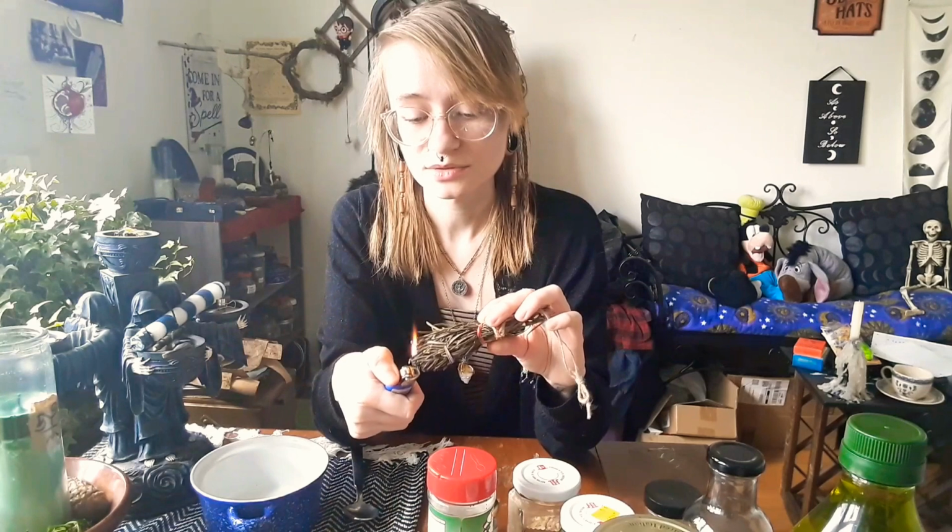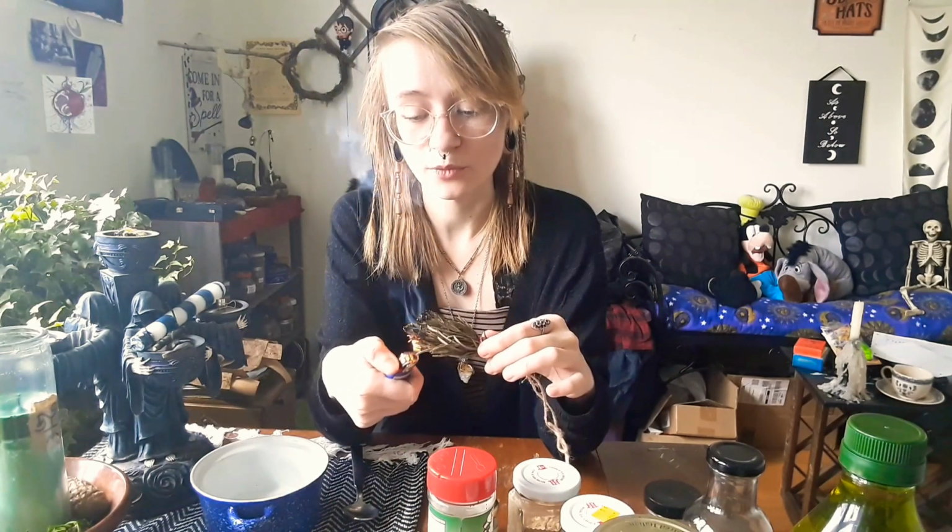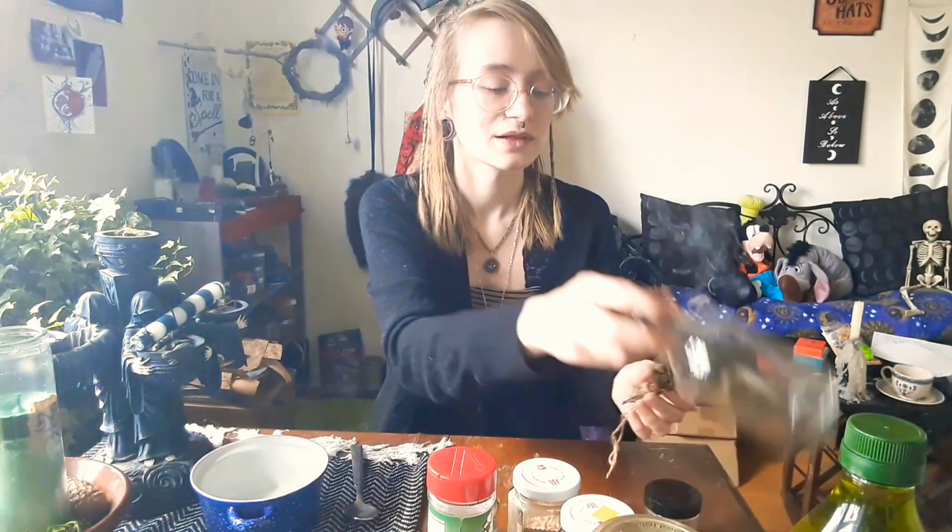So the first thing you're going to want to do is cleanse your space. You don't have to do this if you don't want to. I like to do it whenever I'm working on something witchy. Cleanse the bottle that you're going to have it in, the herbs, the actual space around, cleanse yourself.